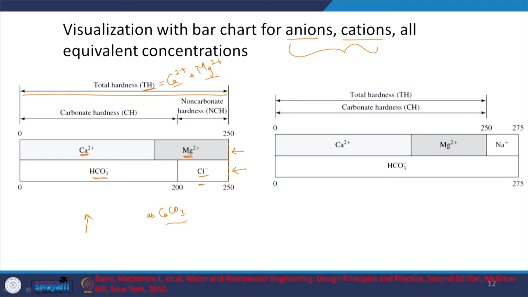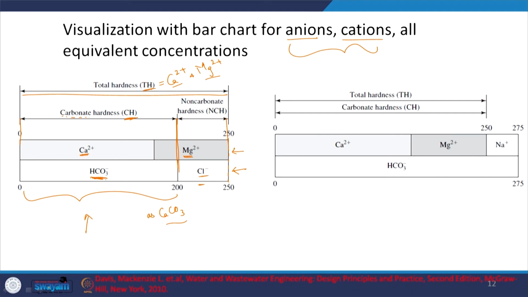So, next, what is this carbonate hardness about? In general, it will depend upon the amount of CO3 2- present, because I told you about the form it will precipitate out, let us say, when it is heated and such. So, in general, carbonate hardness depends upon the amount of carbonate present. So, obviously carbonate hardness will be equal to the HCO3- present. So, that is what you see here, carbonate hardness, let us say, and the remaining part obviously is going to be the one associated with non-carbonate hardness. Yes. So, when we are measuring carbonate hardness, we are going to look at the carbonates that are present typically, or the alkalinity at pH 7. We will come back to that alkalinity and such.